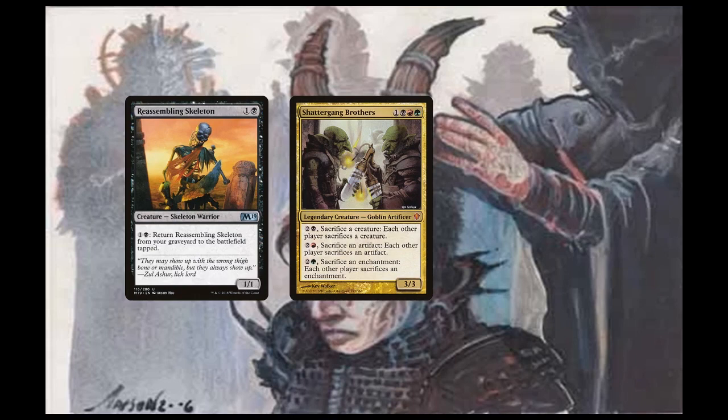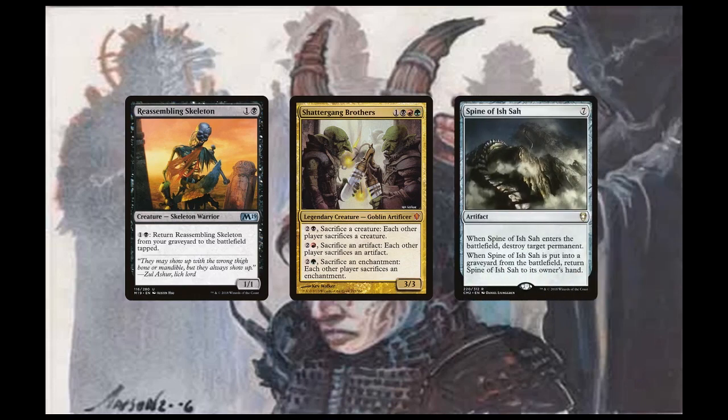Another great card to sacrifice to Korvold, Shattergang Brothers, or other sacrifice outlets is Spine of Ish-Sat. Although expensive at 7 mana, it's not that unfeasible to cast it with this deck. Additionally, it destroys any permanent when it enters the battlefield, and if it were to go to a graveyard, you can send it to your hand, so it's repeatable sacrifice fodder that can destroy a permanent.